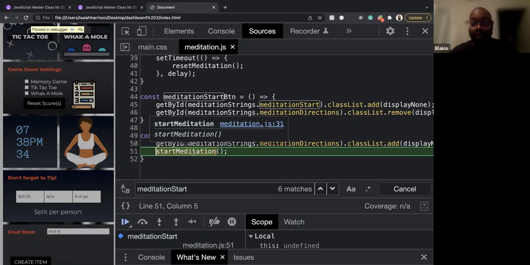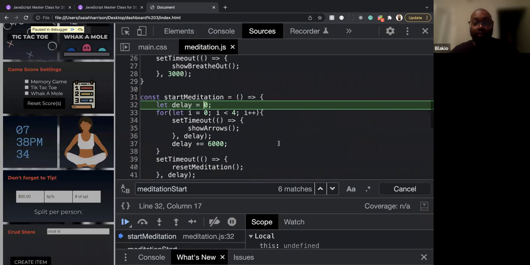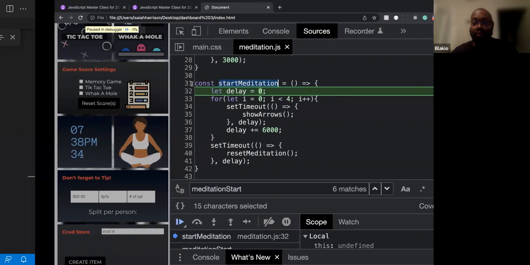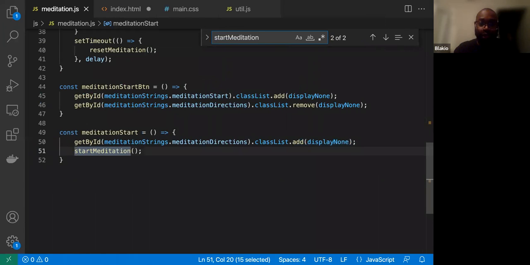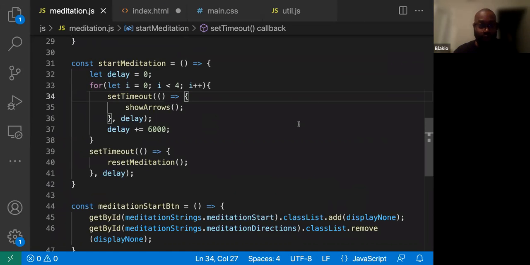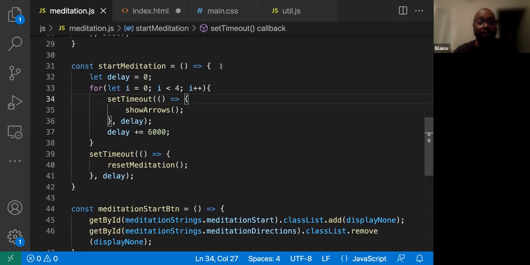I'm gonna go inside of that because I know that this is calling this function. I'm gonna go in it with this downward button. Make sure there's nothing in the chat. Okay, nothing in the chat. Okay, so I'm gonna press this downward button to go inside of that. And I can see that I'm inside of start meditation. I'm gonna go back here and just go to it from here so we can see it a little bit better. I'm gonna zoom in. Yeah. So this is the function that we're currently in.